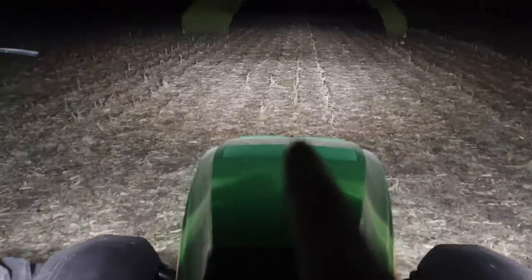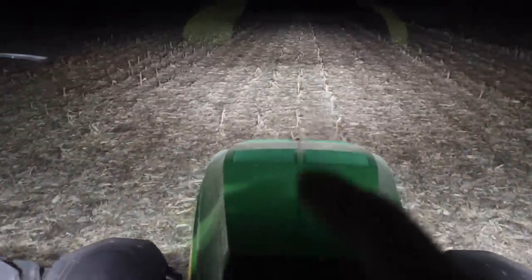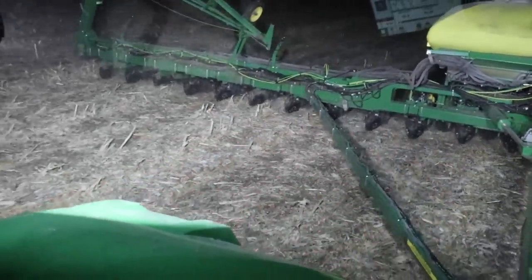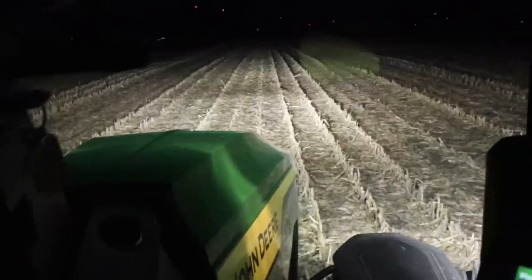I have the center of my hood lined up right on top of that row. That makes it where we're planting right between the rows, and we're avoiding all the root balls, which is exactly what we want. Row cleaners are doing a really nice job of getting that residue out of the way. Now, I'm happy with how this is looking.